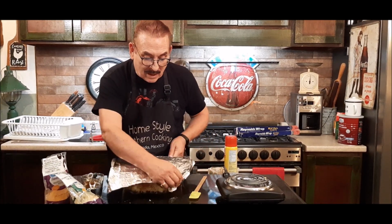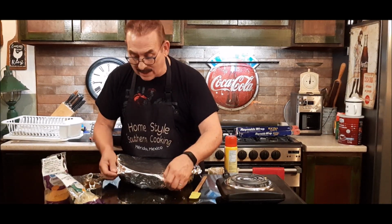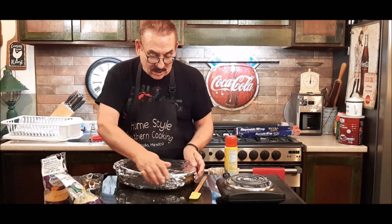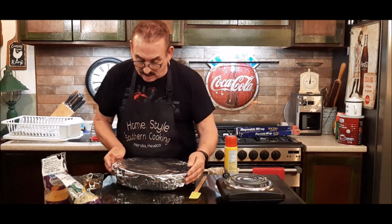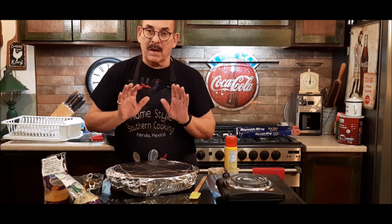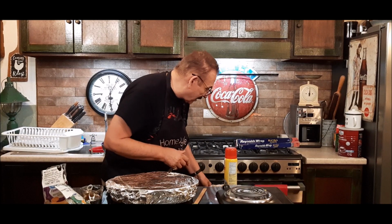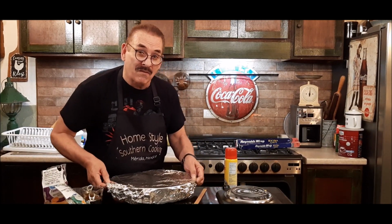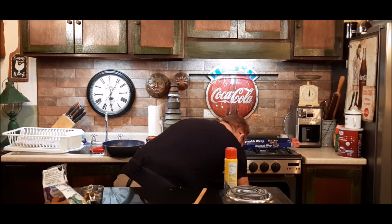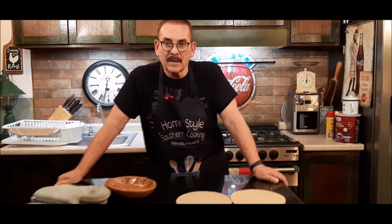I'm gonna put this in the oven for 20 minutes like this. And then in the 20 minutes, I'm going to take it out and uncover it and cook it for another 10 minutes. So that's going to be 30 minutes altogether. So I'm going to put this in the oven just like this for 20 minutes. Then I'm going to take it out and put it back in for 10 minutes, and I'll be back to show you what it looks like. So I'm going to put this in the oven right now. I have my oven set on 375. Okay, I'll see you back shortly.